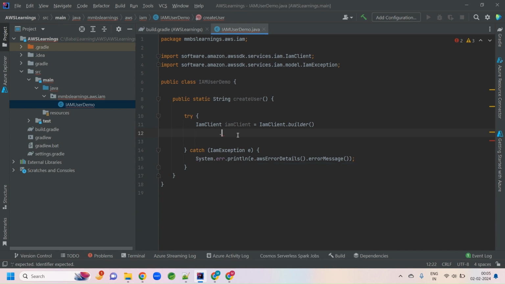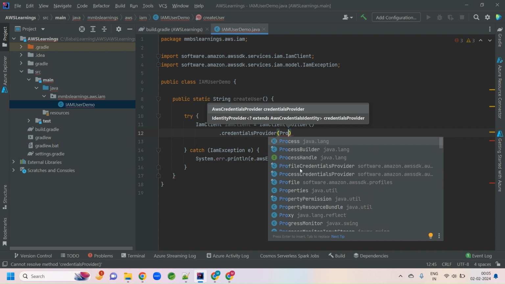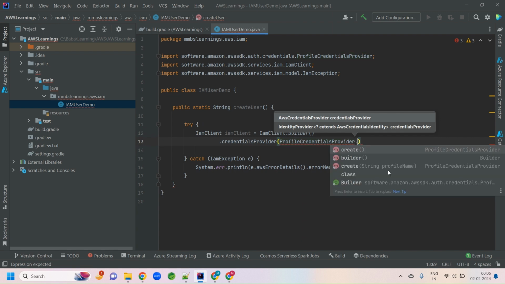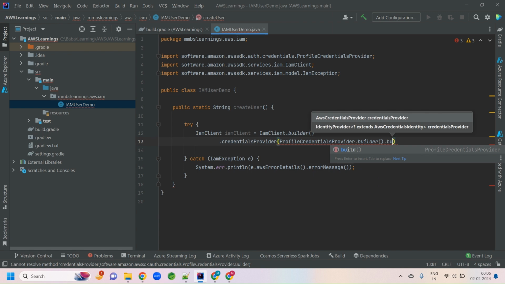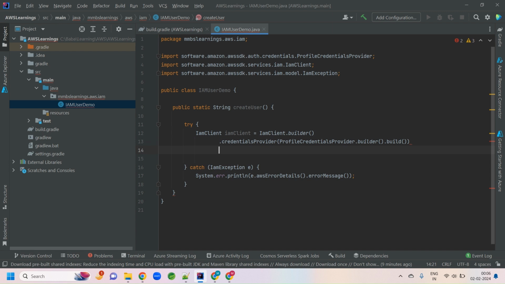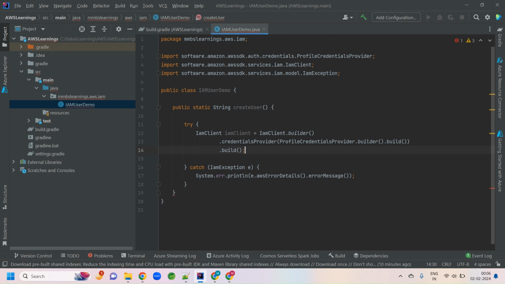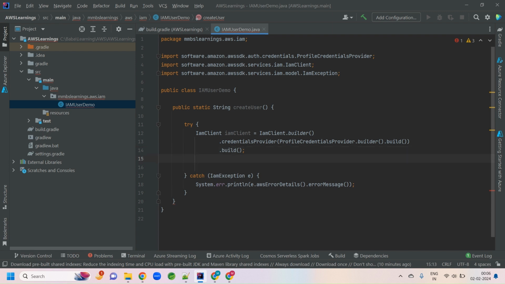Whenever you are creating a client, you just have to pass this credentials provider. Because we used this approach, we just have to use the profile credentials provider. Okay, so you do this, and then builder dot build. The internal connection will automatically happen using our credentials with this implementation. Now you just call the build method. You can even add a region if required, but it's not really needed for now. But this is how you can create a client first. You have to pass this credential for sure whenever you are doing it for any method or any process.